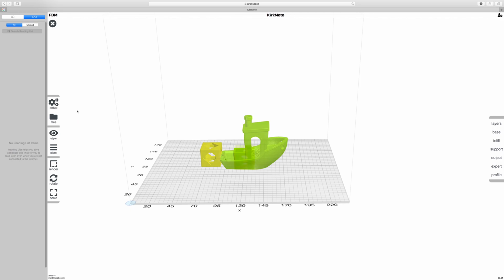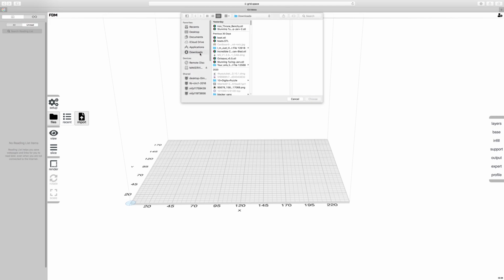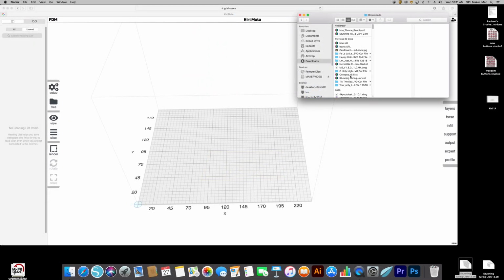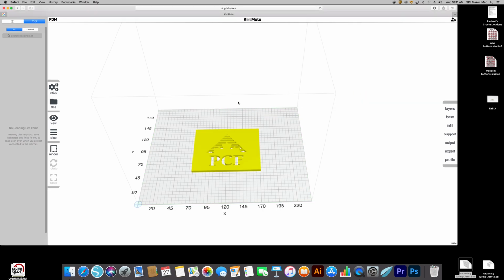If there is a sample object on the build plate, click the object to make it active, and then press the X in the top left corner to delete it. Once that object has been deleted, you have an empty bed to load your new object onto. To upload your files, either click Files along the left-hand side, followed by Import, then select your file, which is probably in the Downloads folder, or you can find your file on your computer and drag and drop it directly into the workspace.